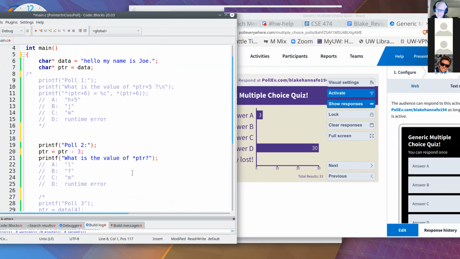Sorry, what? The and sign before data. Are we not putting that? Yeah, I think you can do that, but it's redundant. Actually, you may. I'm not sure you can do that. Let's test that later. First, we're going to finish this poll, okay?